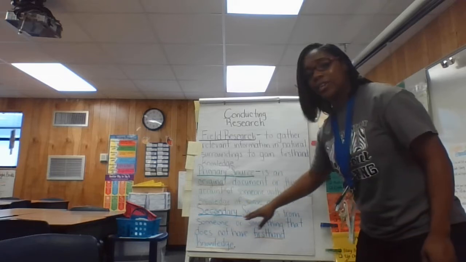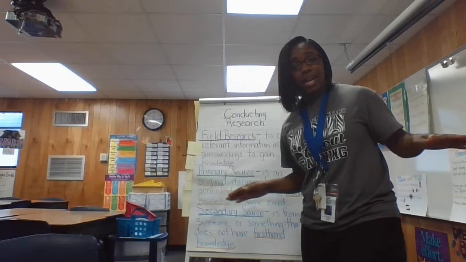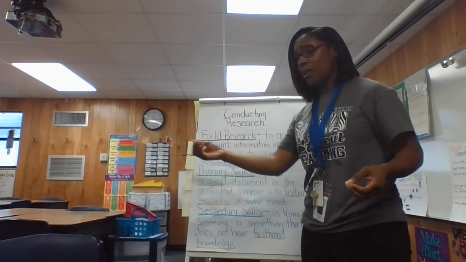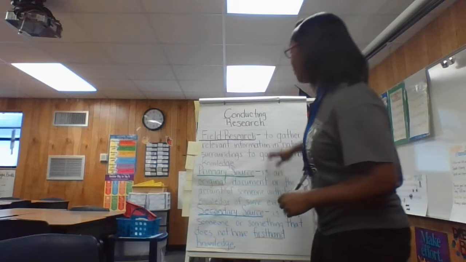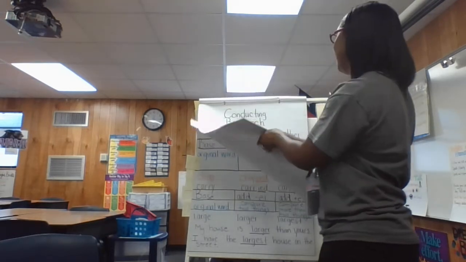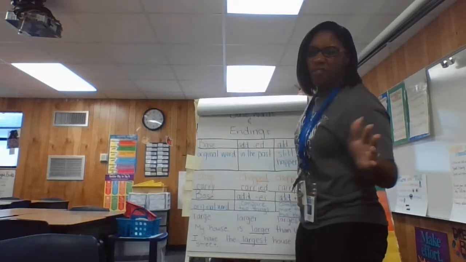And then you have a secondary source. A secondary source does not have first-hand knowledge. They got it from somewhere else, like the internet or from a book, or someone else told them. Next. Again, scholars, this is fast. But remember, you can pause the video, you can rewind, you can fast forward.